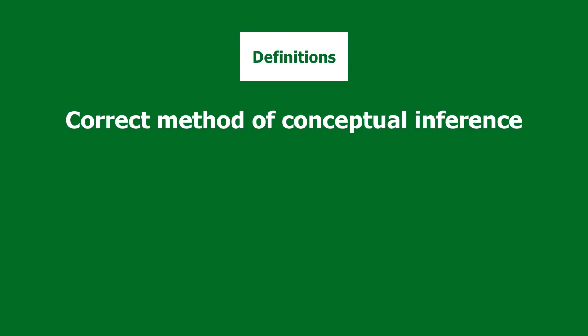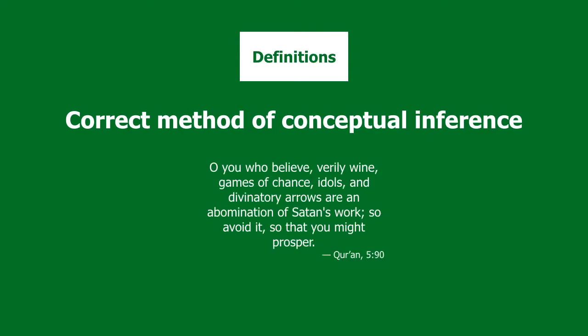So what is the correct method of conceptual inference? A definition. There are two kinds of definitions, and we'll use this verse of the Quran to illustrate them. We saw in the previous lesson that even though the logicians use examples taken from kalam and metaphysics, which seem ancient and pre-modern, these examples are only mentioned for illustrative purposes. The idea of essence and essential attributes is how we think, and it has nothing to do with these particular examples. We can take many other kinds of examples. We can take religious examples.